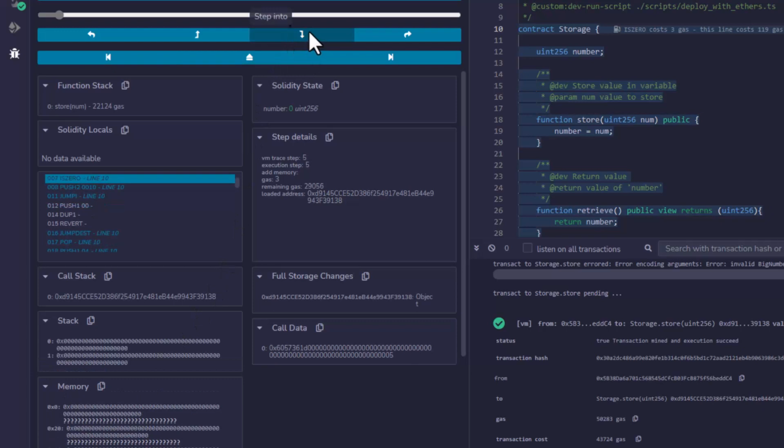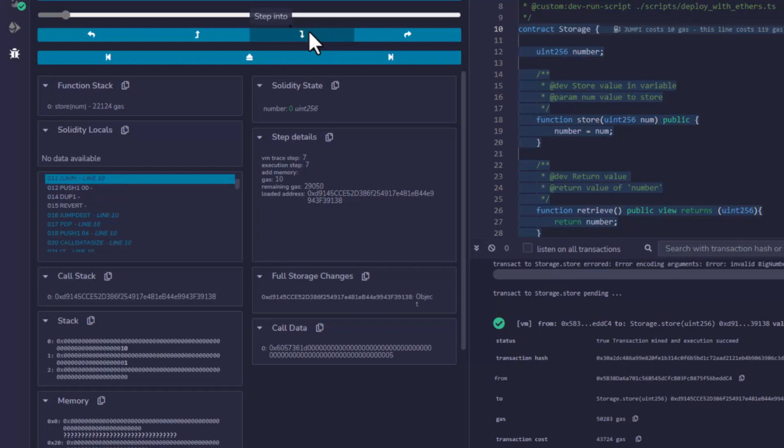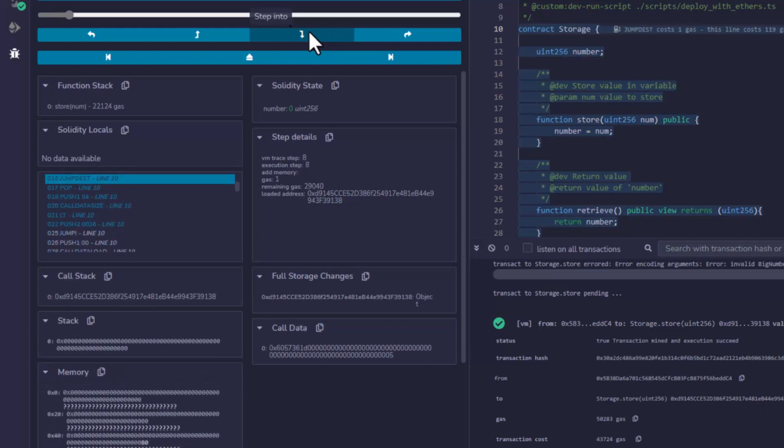Then we test whether this is 0 or not. And because it is 0, we jump then to a certain destination here within the program. Then we pop the stack, we push the value 4 onto the stack. Then there is the instruction called calldatasize.